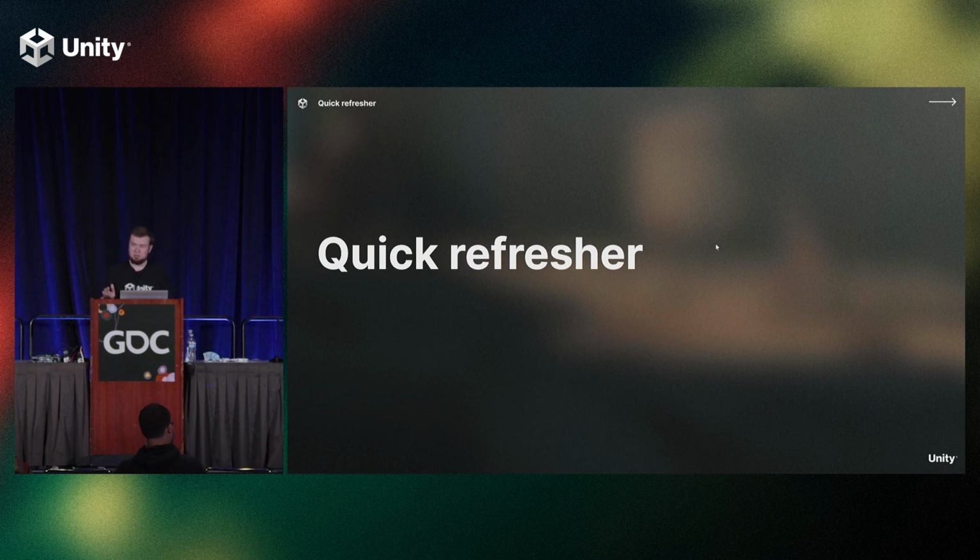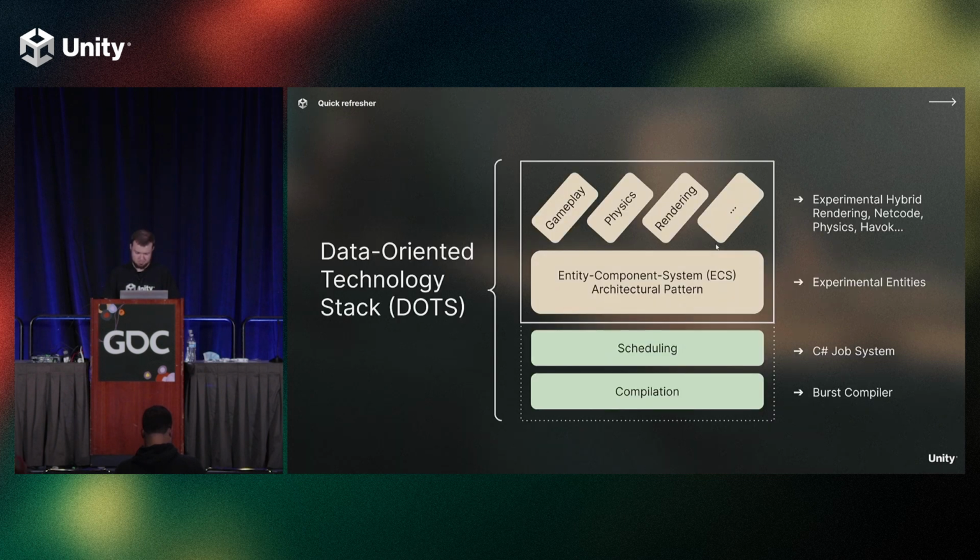OK, I don't want to leave anyone behind, so I'm just going to do a very quick refresher on Dots, so we're all on the same page. So Dots is Unity's data-oriented tech stack. This is the stack. At the bottom, we have the foundation layer, which includes the Burst compiler, which optimizes code for the target platform. Then we have the C# job system. And then on top of this, we have the experimental entities package, which implements Unity's ECS.